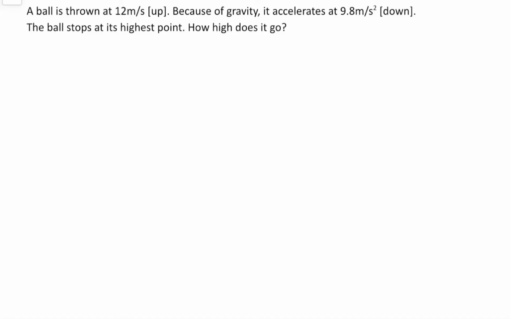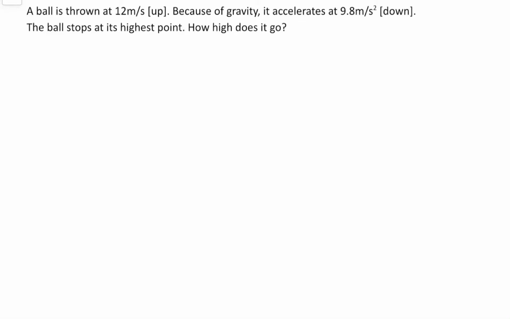Okay, another uniform motion. This one's got another little wrinkle to it that we'll talk through, but the method stays exactly the same. Read through it, pick out the three numbers and the question mark, find the equation that works for what we don't care about, and then solve it.